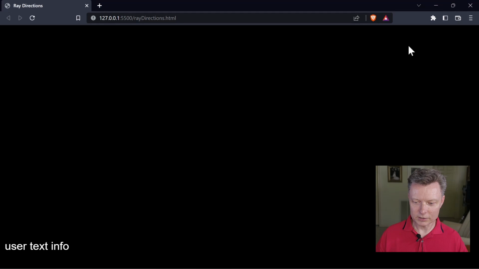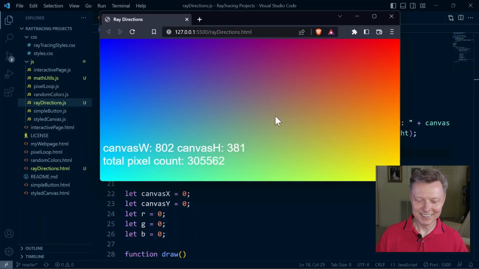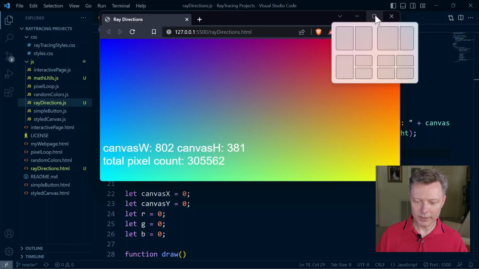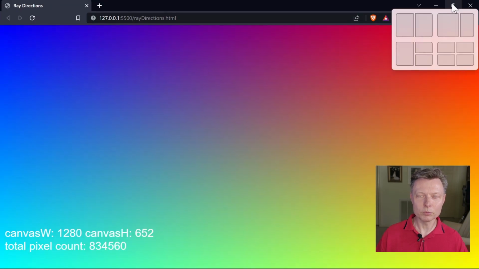So I'm going to change the size of the window. Yes, as I suspected. So when you change the window, it kickstarts that handle window resize function, and then that in turn calls the draw function. So now if I change the window again, it'll update. Great. So at least that part's working.